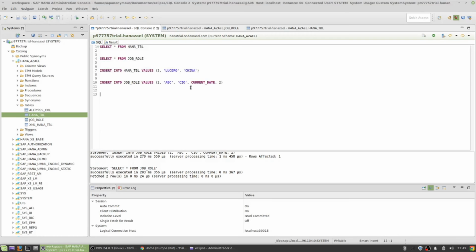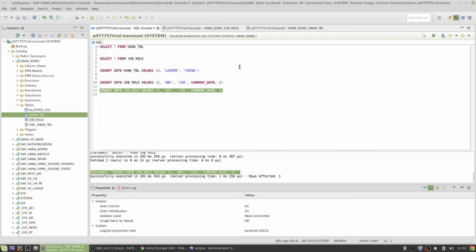What happened now? If we insert the third one, the CO for Lucero, okay, and the primary key is here, the foreign key is here, okay. Let's insert.